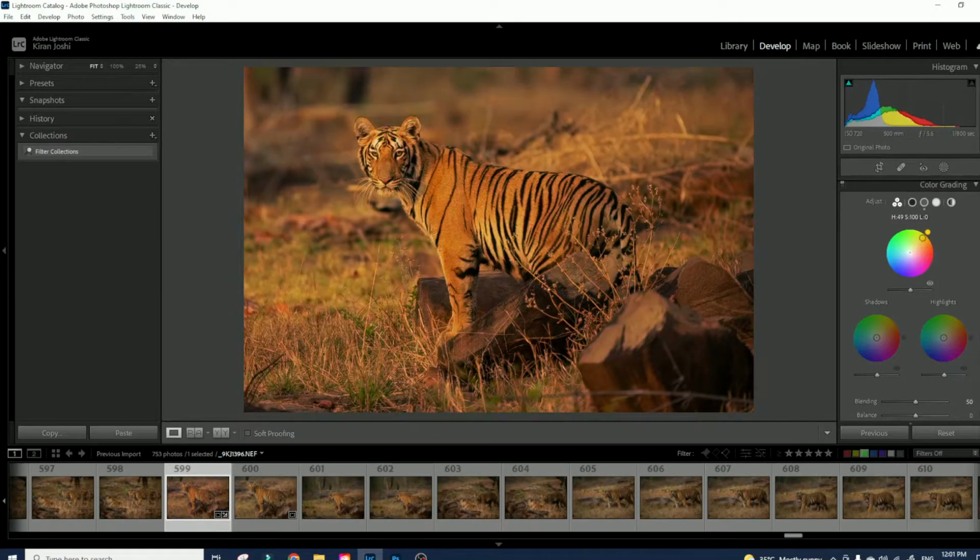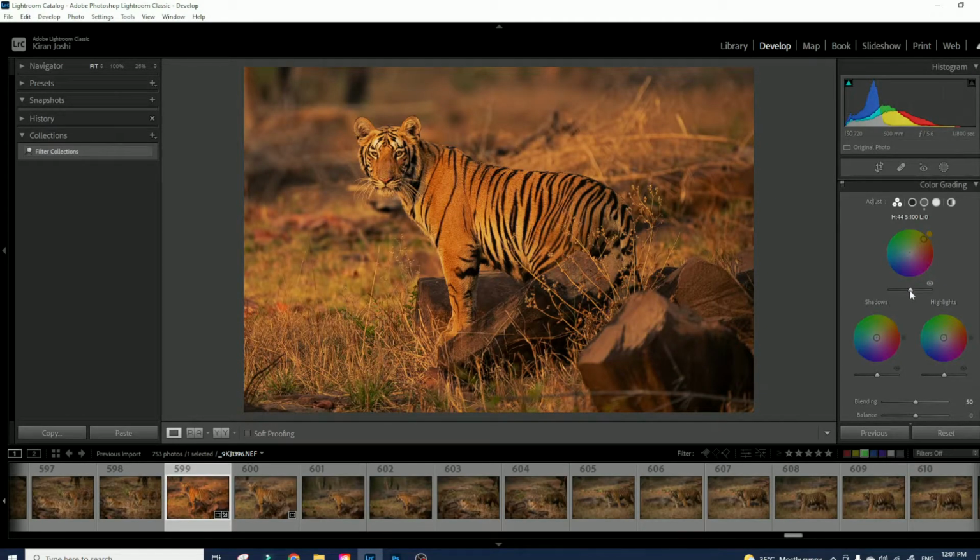When I'm adjusting this particular circle, it is overall impacting the midtones of this image. Now I'll precisely adjust this to 40, and if I drag the saturation, you can see how the saturation changes.